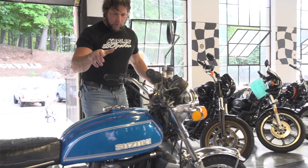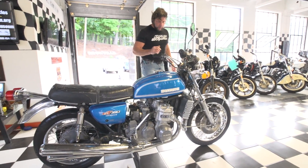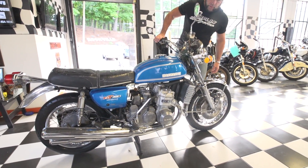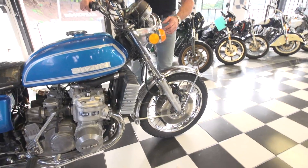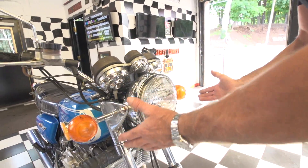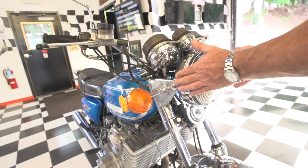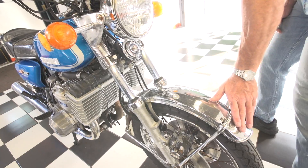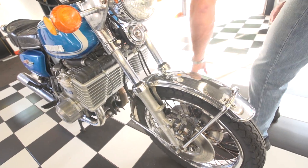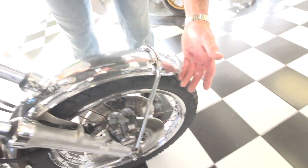The original bars are in great shape. The original grips are still intact, which is pretty rare. The levers are good, the bars are good, the gauges look good. One of the things I noted is the front — this bike's never been dropped. You can see the ears on the headlight are in perfect shape. The front fender has no dents in it — I don't see a single dent or ding, which is rare. The front disc is in great condition and the wheel's in good shape.